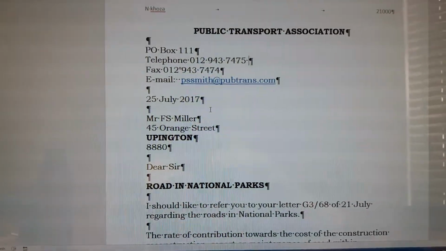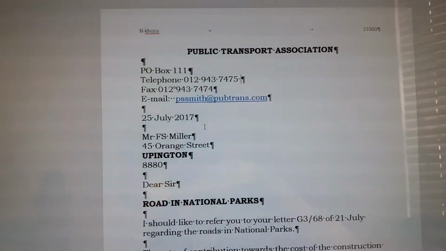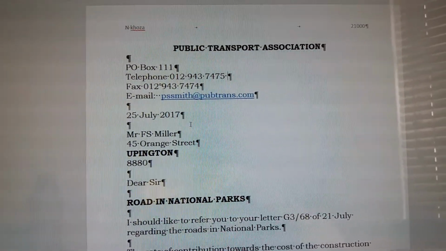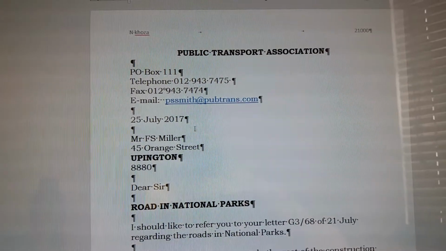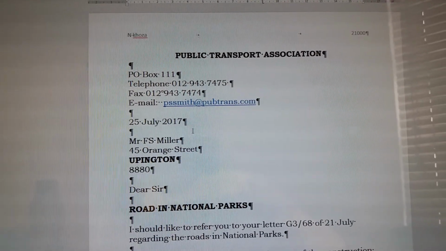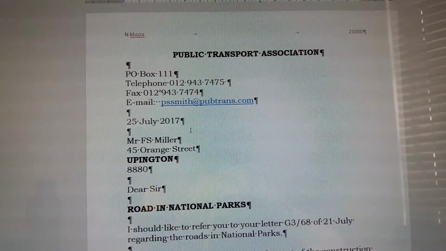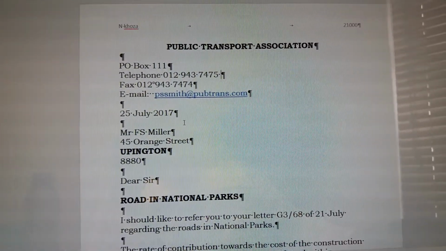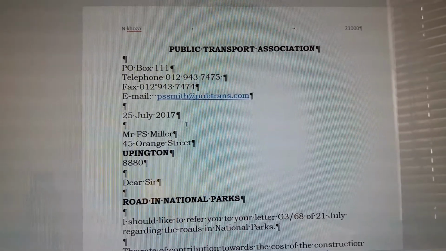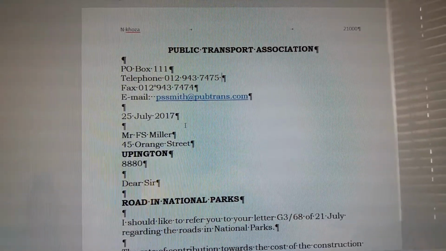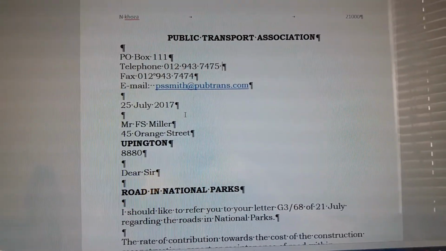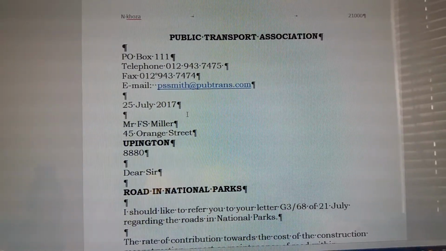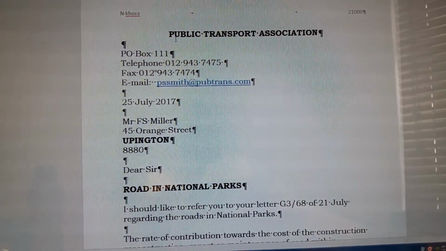Hi everyone. This semester we are going to do business letters in Microsoft Word. So what we need to cover for now is how to structure a correct business letter. I'm going to share the soft copy on your e-tutor as well. This is just to show you the practical part of it.